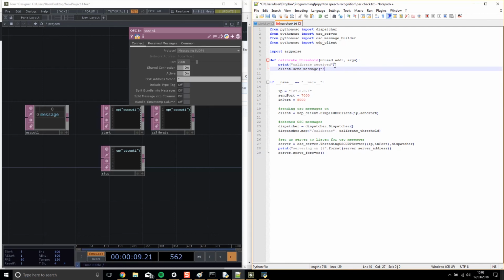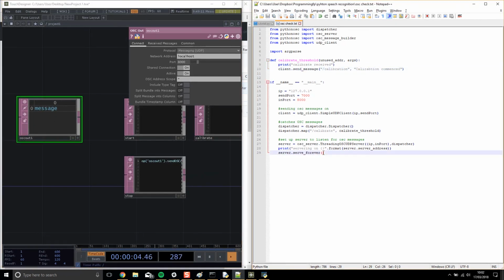So you would just do calibration, comma, and then I'm going to send calibration commenced. So now every time the calibrate threshold function is run, it will print into the Python command line calibrate received, and it will send back on port 7000 calibration commenced. And we should see that here, all things running smoothly.